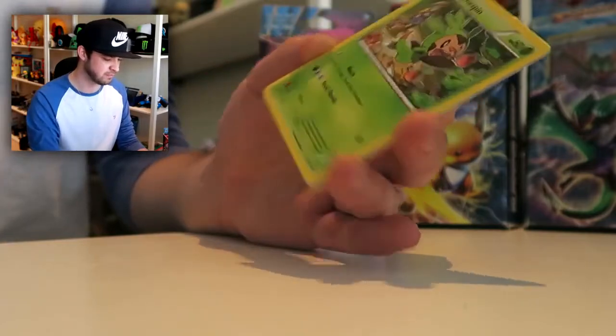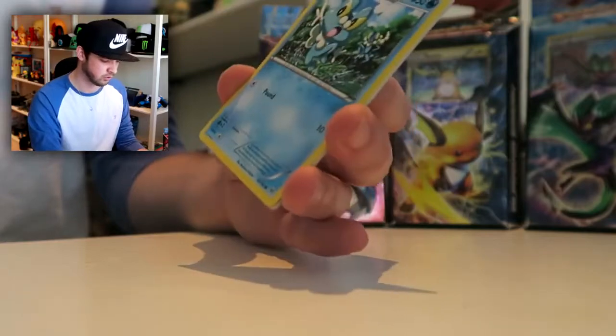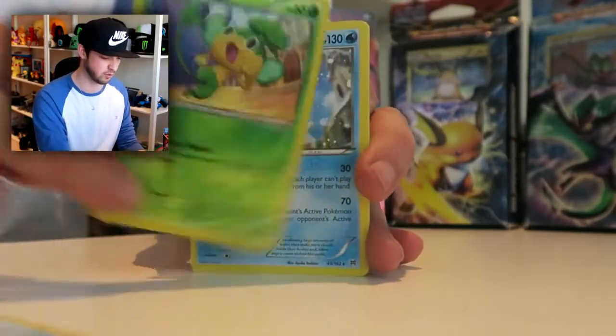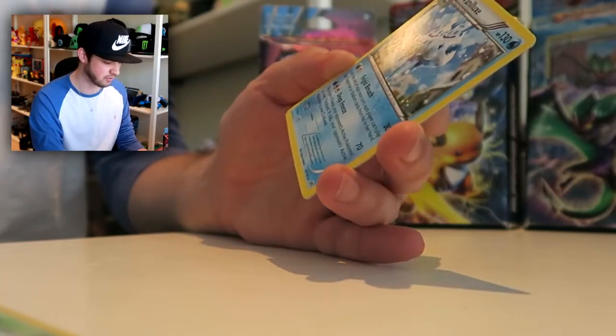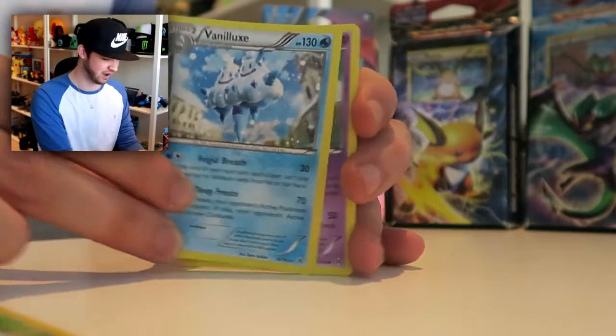Then we've got ourselves Chespin. Oh, lots of starting Pokemon kicking off here. Then Bronzor. And Froakie. Got ourselves Pansage. Another starting Pokemon there, actually, with Froakie. Got ourselves Vanilluxe. Literally, they're basing a Pokemon around an ice cream. What is actual life?